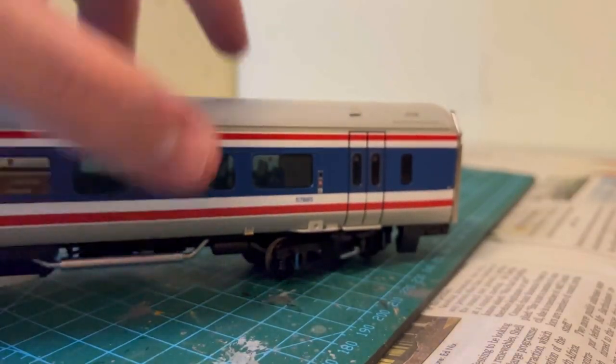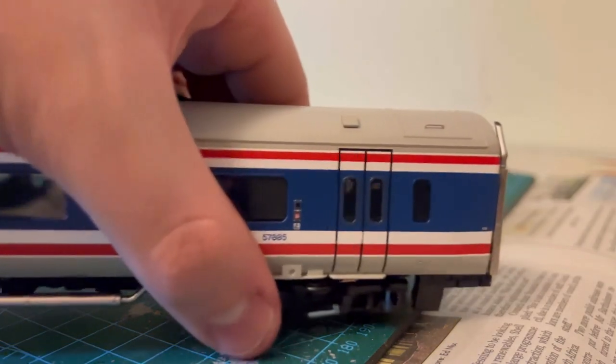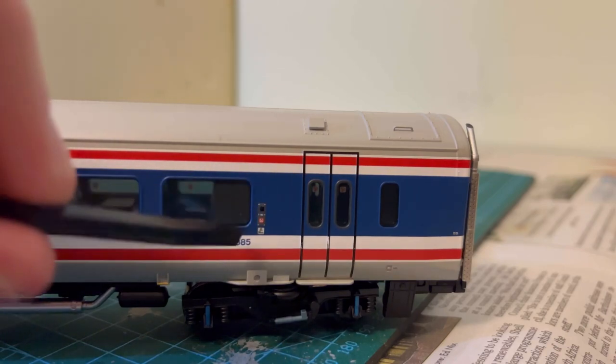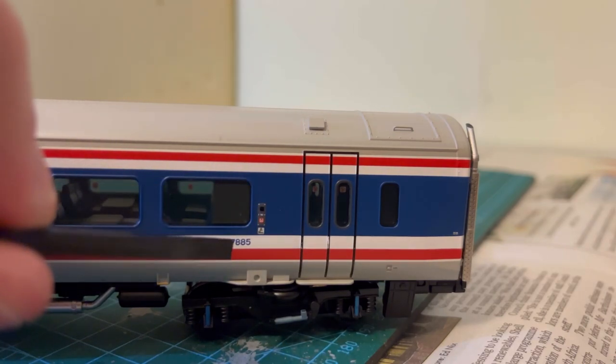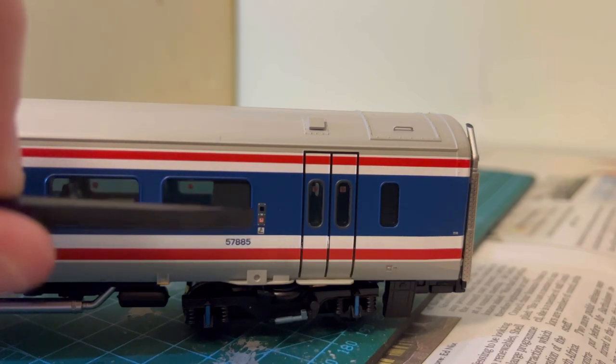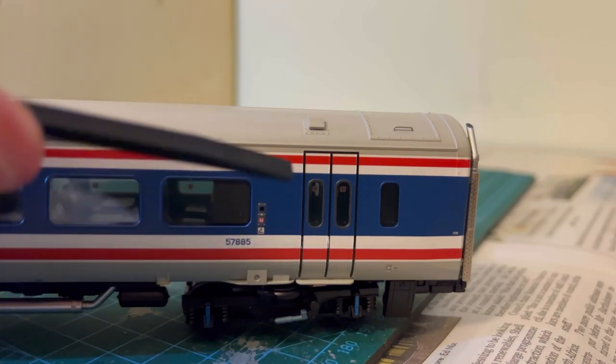And moving towards the back, we also have another piece of the undercarriage detail picked out in silver here, separately fitted, very, very nice. And we have the running number of the carriage, 5700885. More of the detail for the doors and the same detail on the bogies as well.